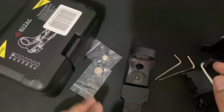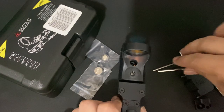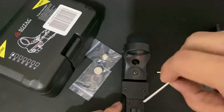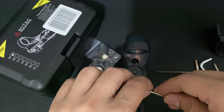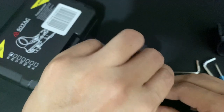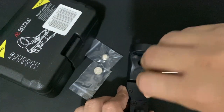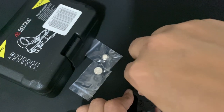Okay, so the battery is here, so we'll be opening this up. So we'll be putting now the battery.